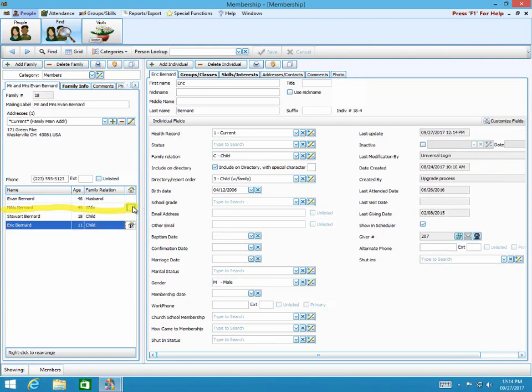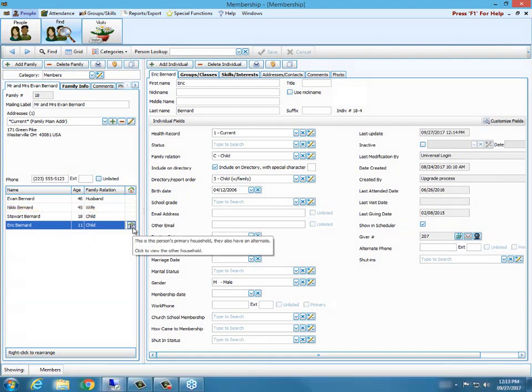And you can click on that household icon, and it will take you to the primary household for that person. And that's a great way to link divorced households and kids of divorced families, instead of entering them in twice and having duplicate records.